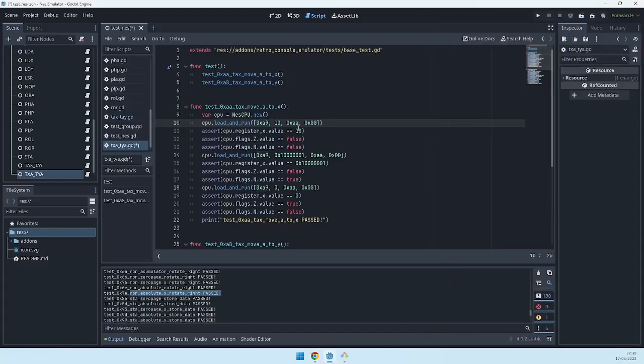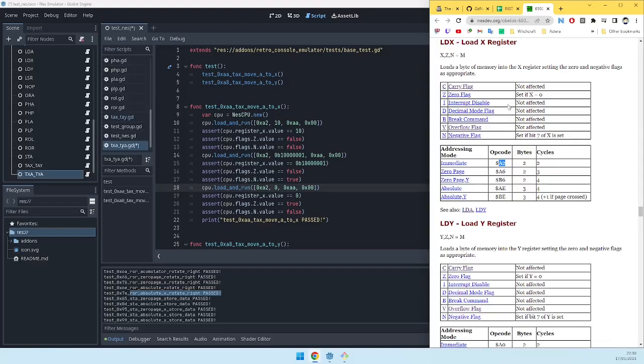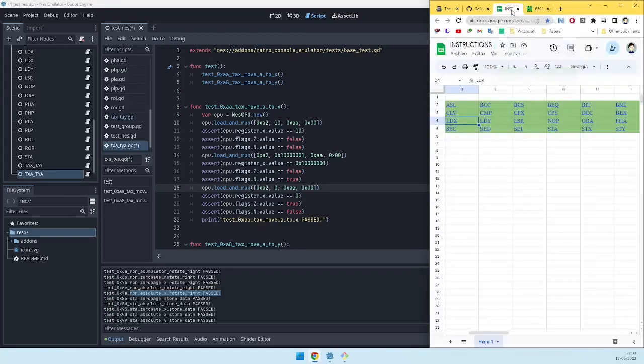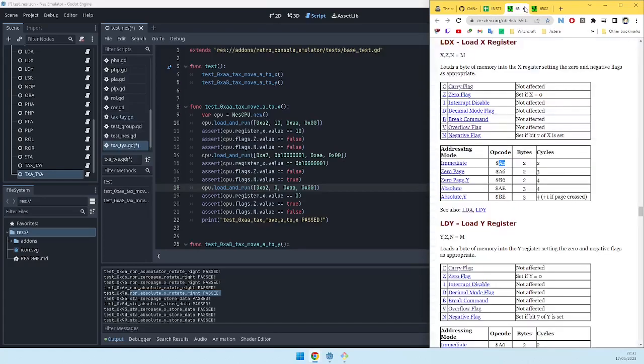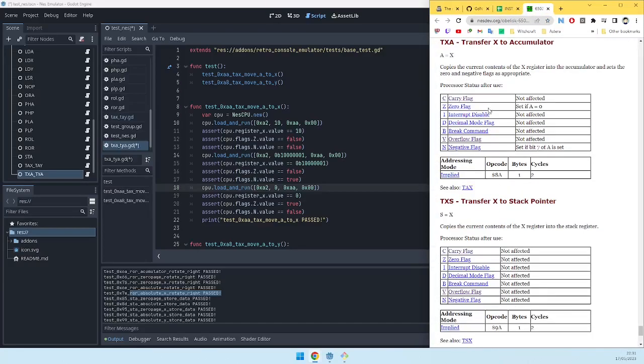So we are going to use A2 to load X. And let's transfer that value to A using the right opcode, which is transfer X to A, 8A.